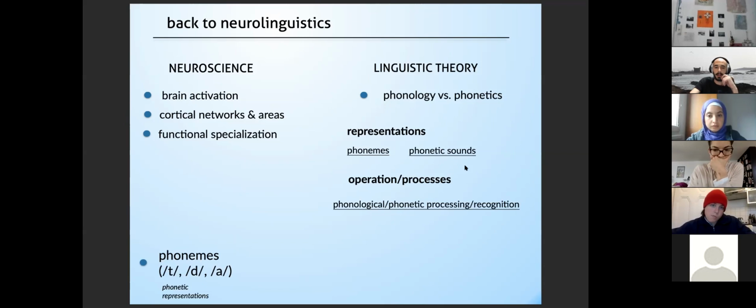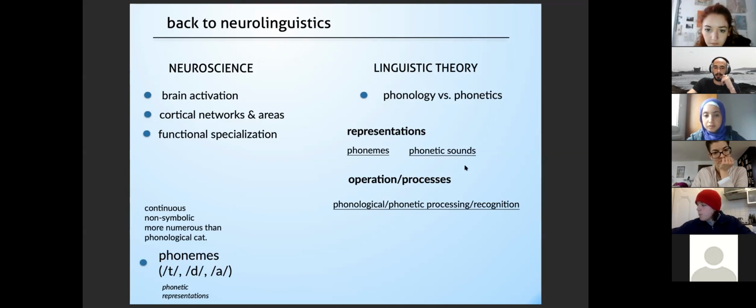They are phonetic representations in a Marrian way, meaning that they are sort of a compression of the information that is included in the phonetic sounds, right? But there is some generalization and categorization and abstraction going on. You might be familiar with what phonemes are, but if you're not, phonemes are things like t, d, a, m, n, r, and things like this, okay? Which are mapped roughly onto letters, but not always in a transparent way.